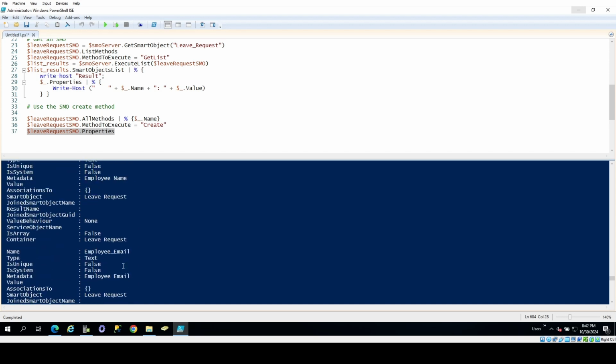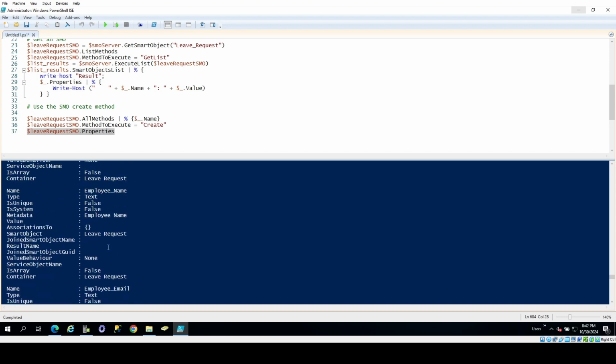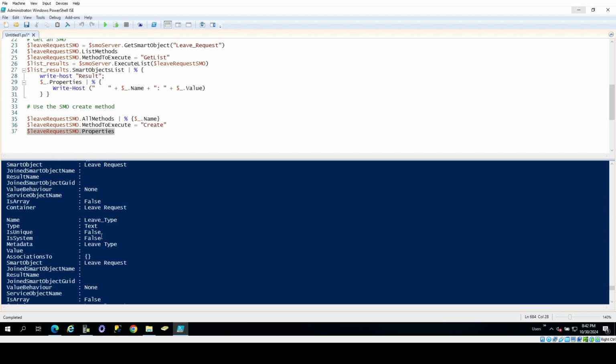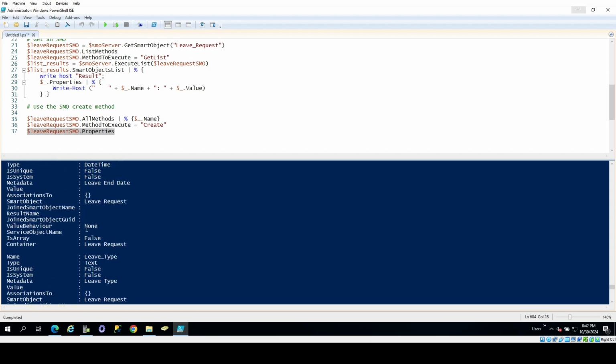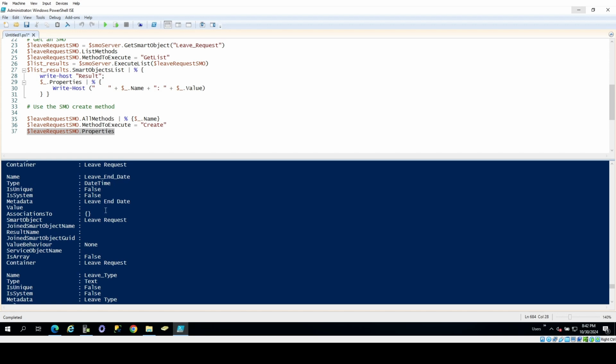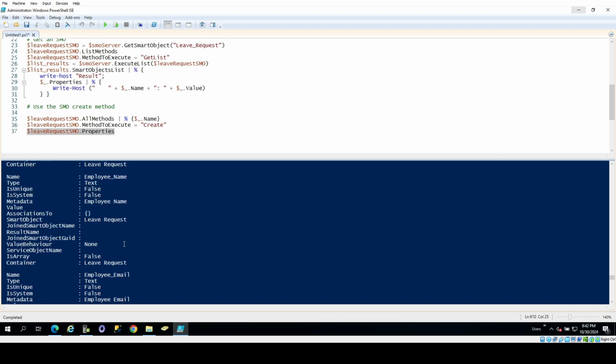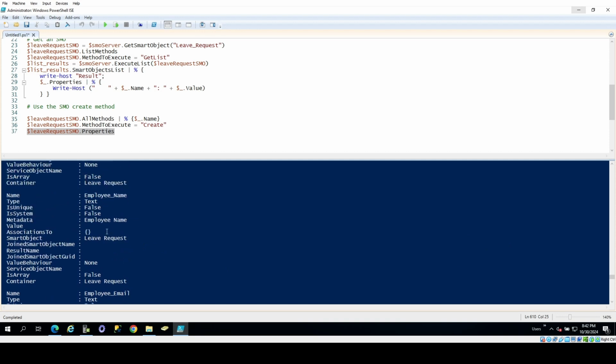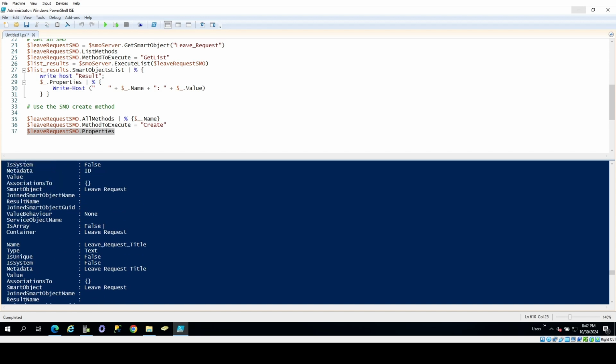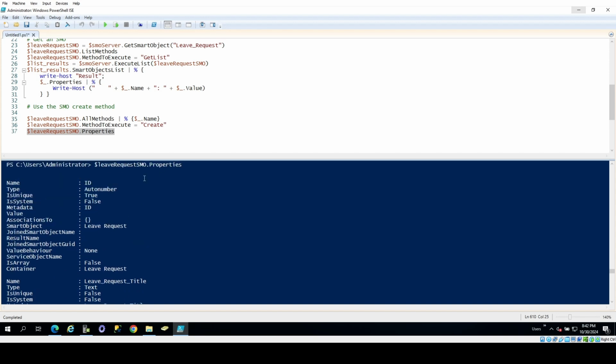Let's just make sure nothing is already specified. Employee name, good. It's empty. The value is empty, right? Oh, getting a little pause on my server. Employee name, good. Empty.